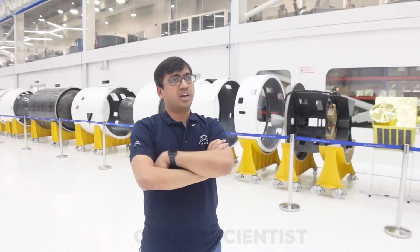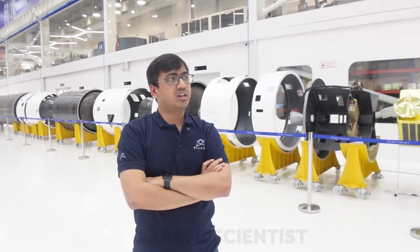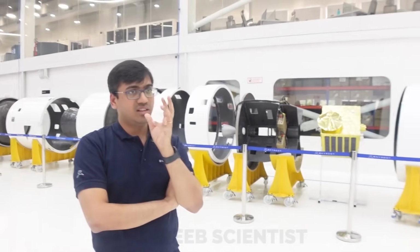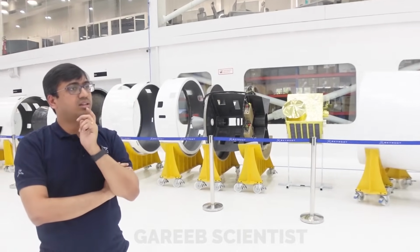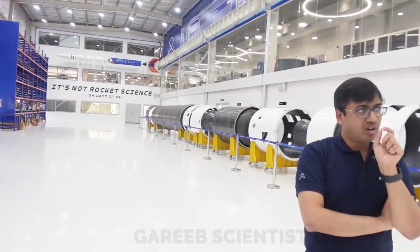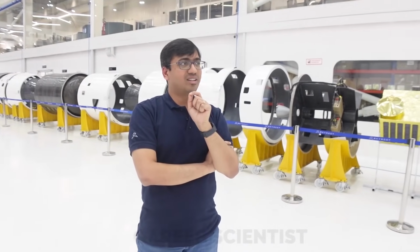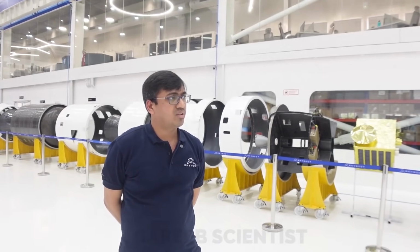So we have to make the right program for it and do some winding trials to see that it's not slipping and all that. Hardware is very expensive, and we cannot iterate multiple times because it's too expensive. You have to get it right the first time. So we built small prototypes, then went to stage 3, and once stage 3 became a success, we went to stage 2, then stage 1. Like that, I think we have built quite good expertise with time. There are a lot of small minor things which we have learned step by step. So that is one challenge.